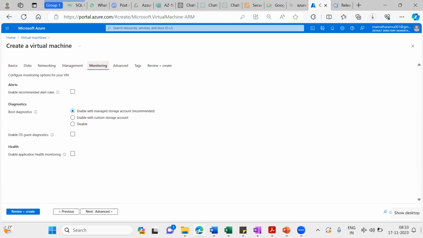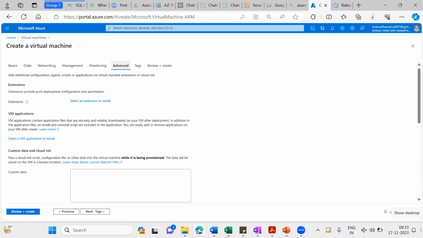Then monitoring. Once you set up the virtual machine, I need to keep monitoring the health of the instance that I have created. It might be the inbound and outbound networking, and I also need to check the CPU threshold, performance, and disk utilization, how much is happening. In that way I need to keep on monitoring. For that I can set up alerts, and there are different tools I can integrate, like VM Insights. We can enable those and get specific logs to monitor the instances.